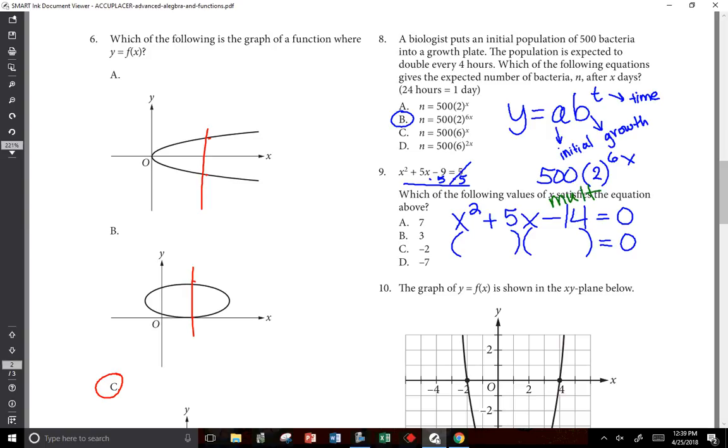So do y'all agree that D is the only one that works? How did you know not to do the other one? Okay, 2 is not a possible answer choice. Why? It's not possible. I mean, if it were, then 2 would be a right answer. Oh. I remember these questions now. I remember why there's 2 answers for them. Because it's a parabola, it crosses the x-axis twice. Yeah.